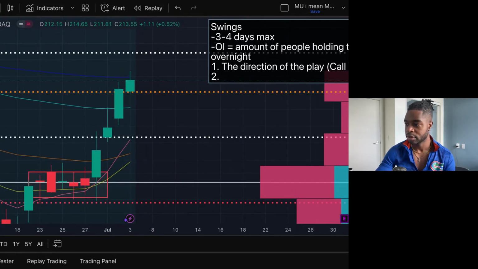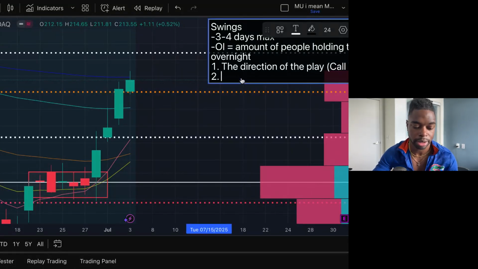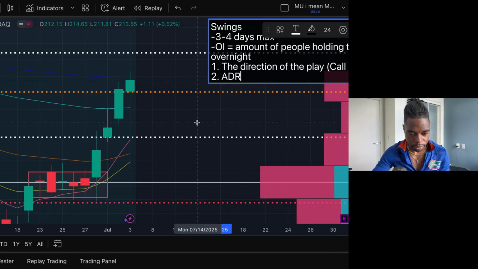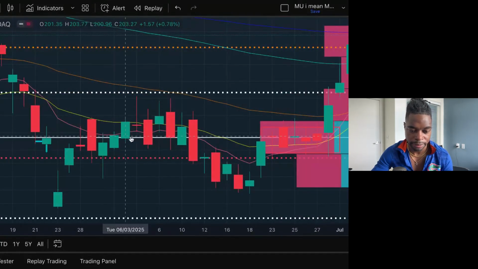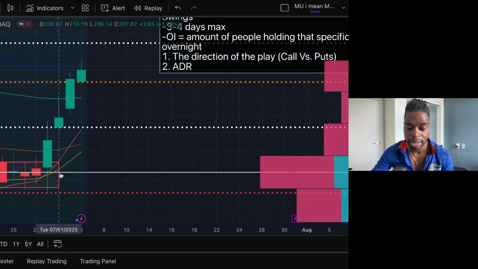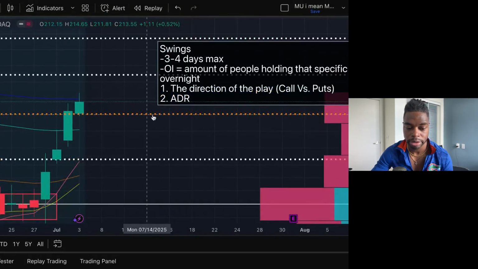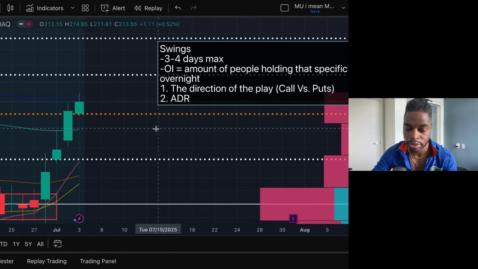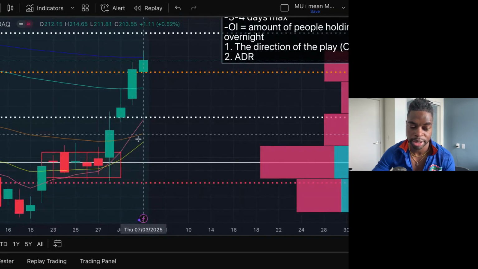So the second thing to determine is the average daily range, or the average move that my stock makes every day, so the ADR. The next thing I need to determine is what's the ADR? If you look at the ADR for Apple, you can use calculation tools or whatever. But if you just look at these bars, you could see, oh okay, Apple moves about $3 to $4 on a day-to-day basis. So at the $200 level, I said, well, I think it's going to take 3 to 4 days to get from 200 to about 212. So I marked it orange, and I was like, all right, 3 to 4 days, I'm going to hold the swing. From 200 to 212, it's going to take about 3 to 4 days on this breakout.